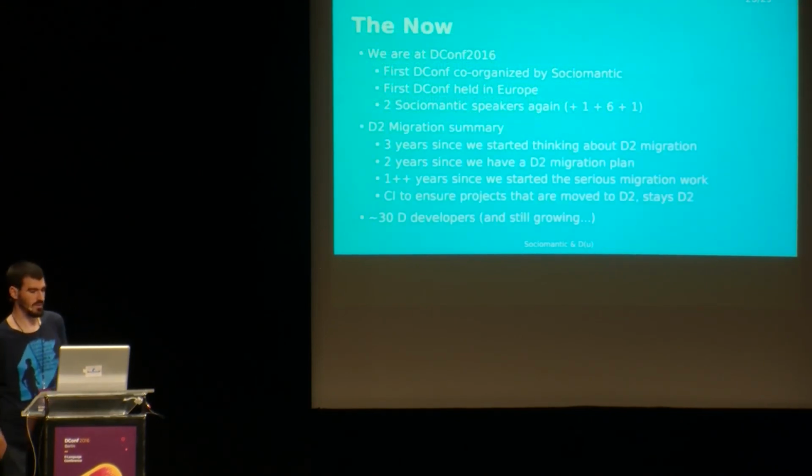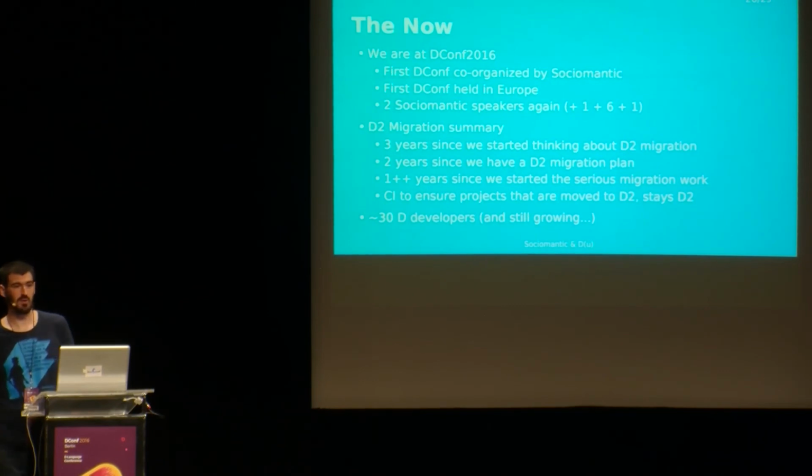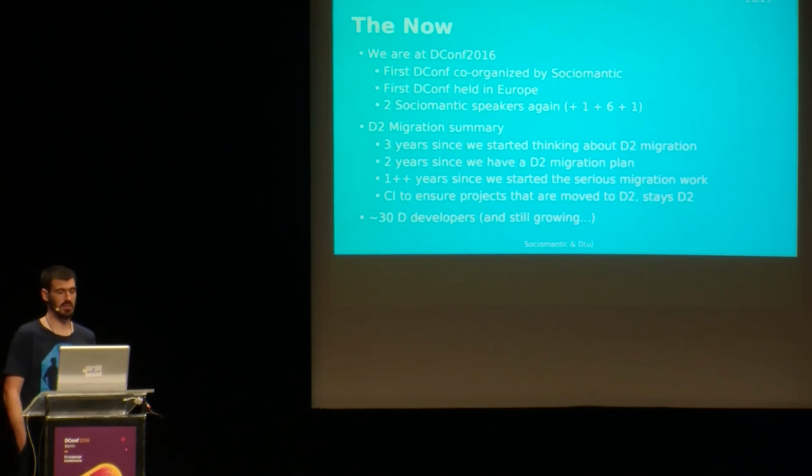Speaking of the now, we're at DConf 2016, in case somebody didn't notice. This is the first conference co-organized by Sociomantic, and as Dland said, we hope maybe to continue working alongside D to make good conferences. It was the first also in Europe, which I think is good. I think there is a lot of people using D in Europe, and sometimes it's not that easy to go to the States, so it's good to have some here, some there.